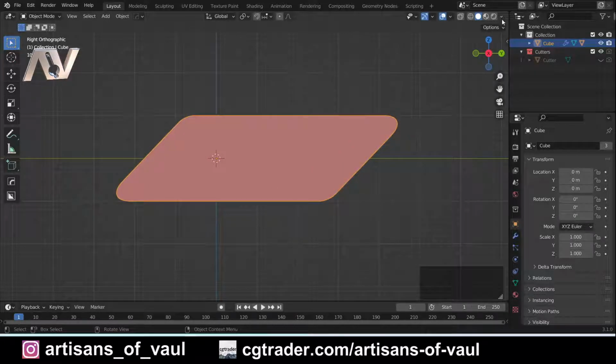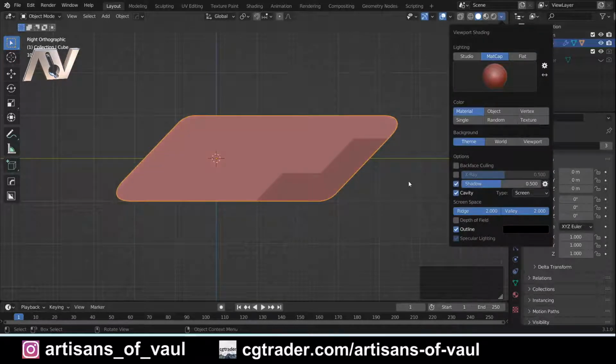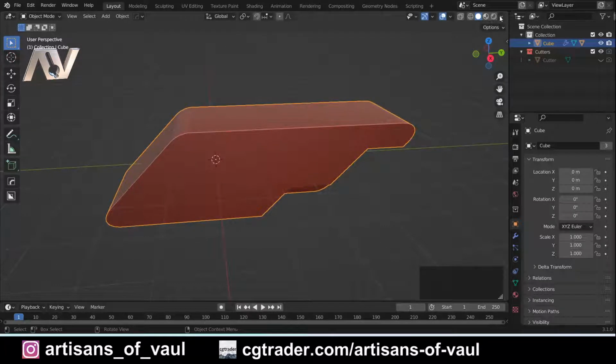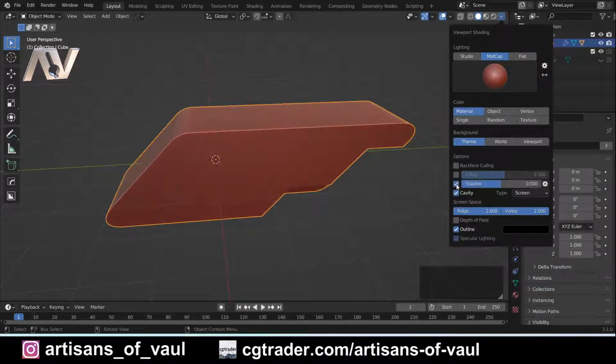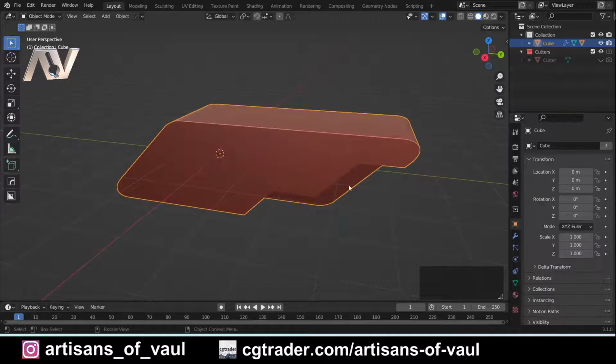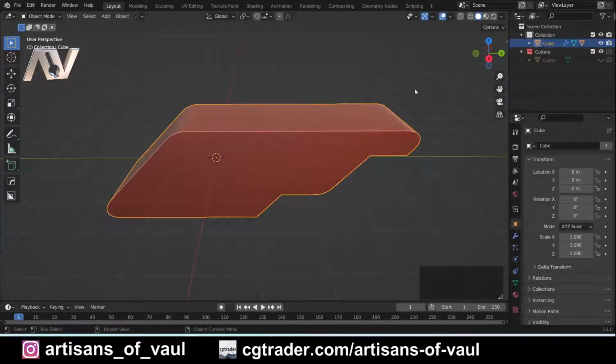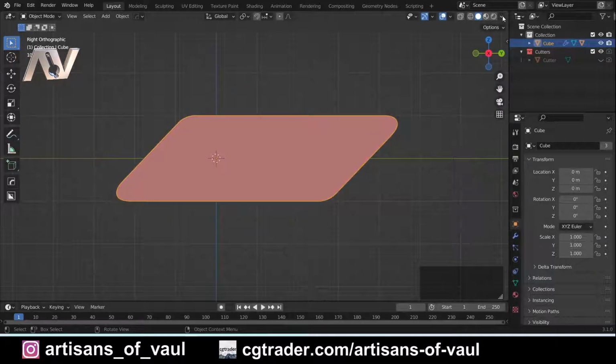Now, a lot of people go about this by putting on shadow, and that does work. You can see it. It's not particularly clear, but it works. But I do find that shadow, if you use it, just darkens everything a little bit. Obviously, that's what we want here, but there is a better option in Blender. So I'm going to turn that off. Obviously, if you like shadow, feel free to use it. I'm going to come to side view, and we're going to have a look at this.